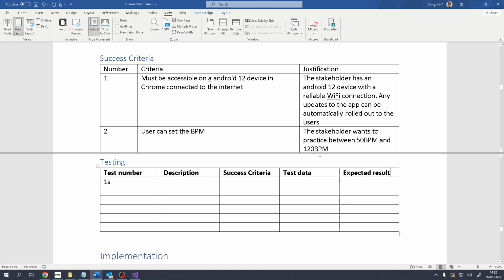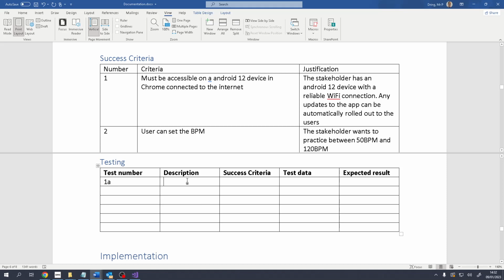Some of you will have memories of GCSE testing or other projects here. So in your actual project, you'll break this down into iterations and prototypes. We're not going to do that for now because this is going to be a waterfall model where we do all of your testing, all of your development all in one go, and then all of your testing in one go. But we kind of work out what we want to check.